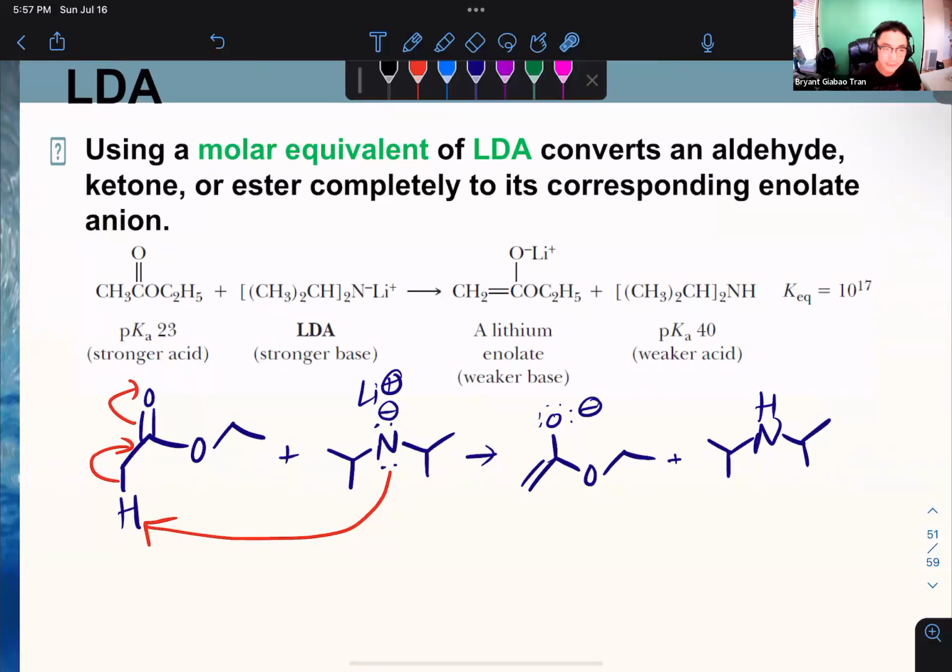But in this case, if we use LDA, it goes irreversible, single-headed arrow. You know how in the previous cases with the enolate reactions, we did reversible arrows? That's because those were weaker bases. It could readily give up its hydrogen again and go back and forth. But in this case, we have a strong base, so it goes to completion, and it's irreversible, so it can't go back. So we're stuck with this enolate anion nucleophile. And this is just a concept thing.